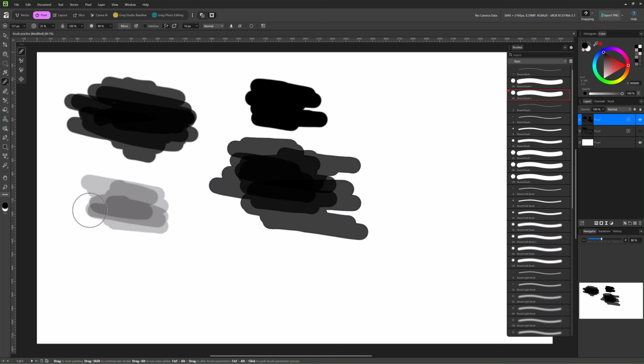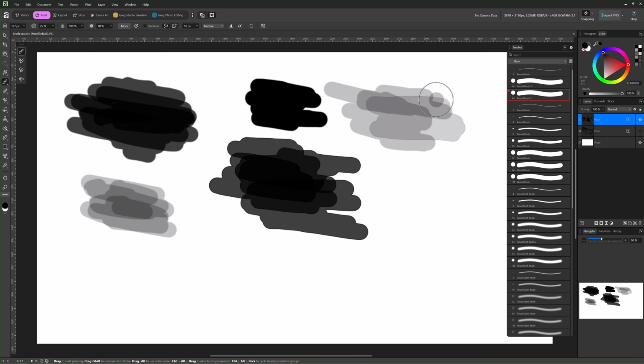So the opacity option is what I tend to prefer over using this wet edges option, but you do have this option up here for turning on and off wet edges. And if for some reason you're putting down a stroke and it doesn't look like the full color, full value that you expect, that's when you might want to just check and make sure that that is not turned on, unless of course you want it turned on.